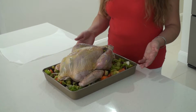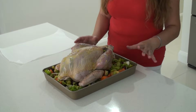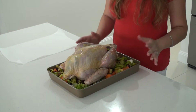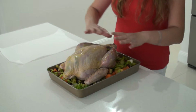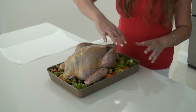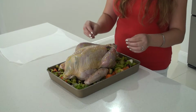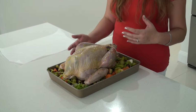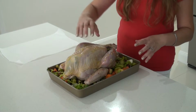I didn't even put it in the oven and it smells amazing. I already preheated my oven to 200 degrees, not covering with anything. At this stage, all I want is to get this beautiful roast on the skin. So I'm just going to leave it there for half an hour to 40 minutes until it gets the color I desire.